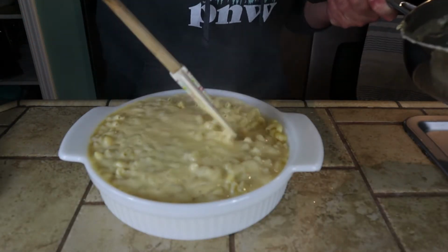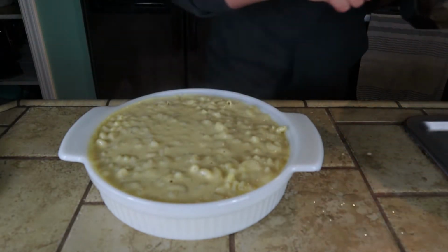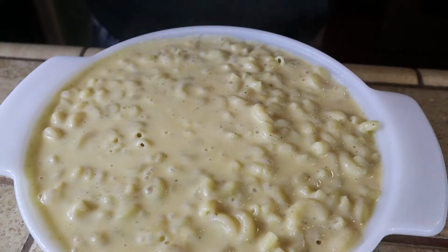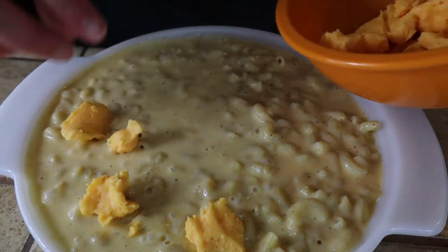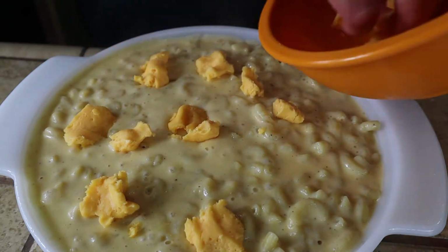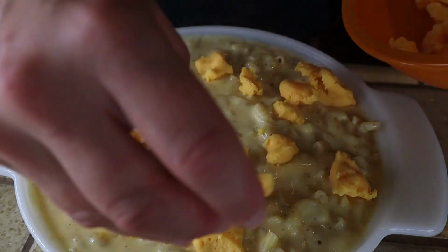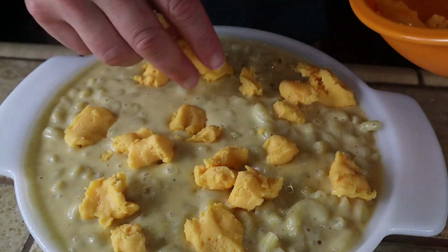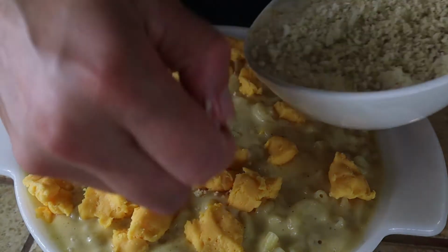You could just probably mix the macaroni in with the sauce in the pan and then just put it in there. And now what we're going to do is we're just going to sprinkle the rest of the cheese on the top. I've broken it into smaller chunks. It's easier to work with that way. And you could probably sprinkle whatever kind of cheese you want on top as well if you want it to be extra cheesy. There's nothing wrong with that. And then we're adding some breadcrumbs.